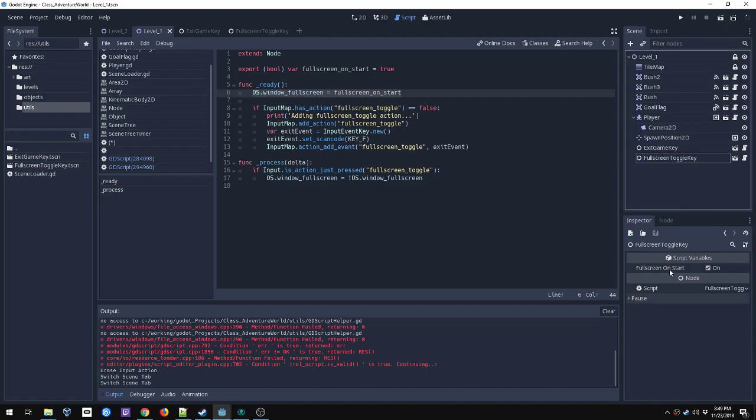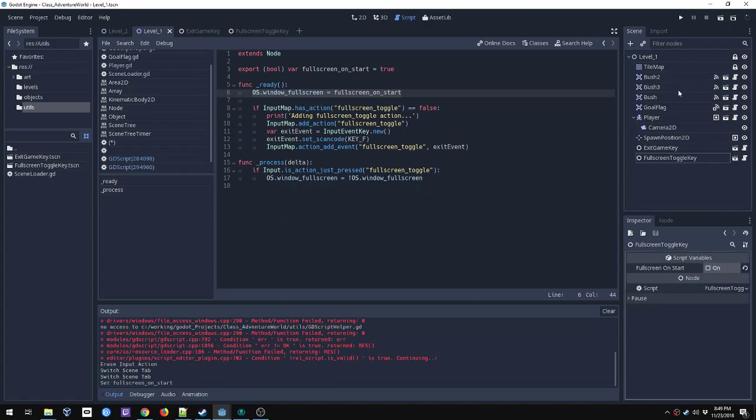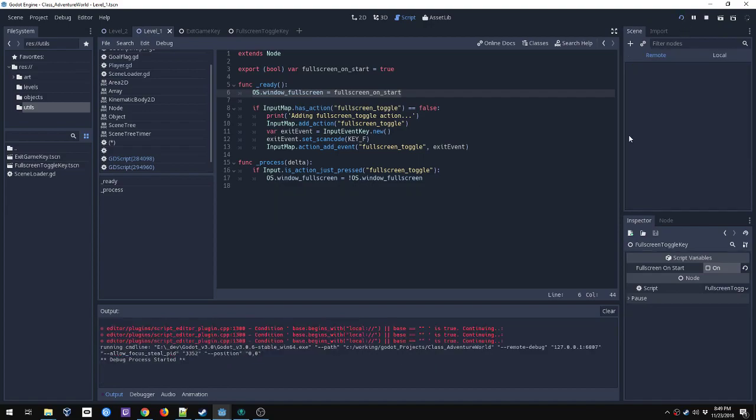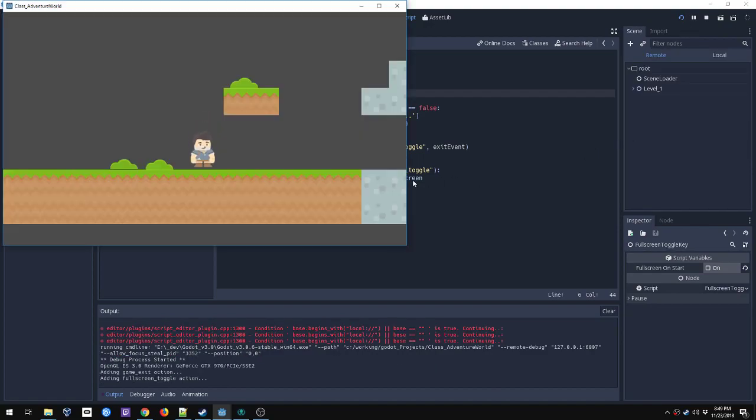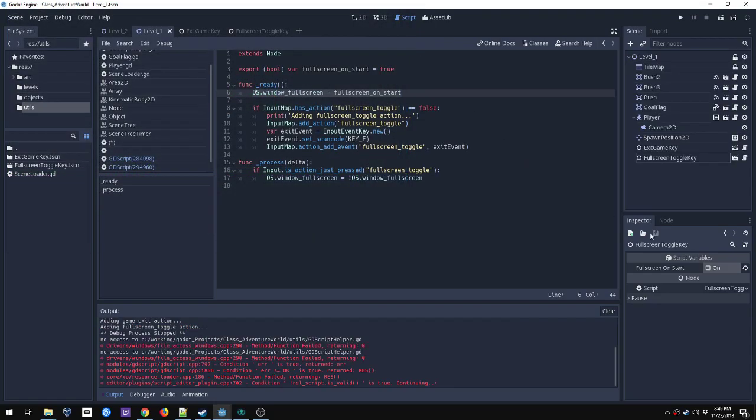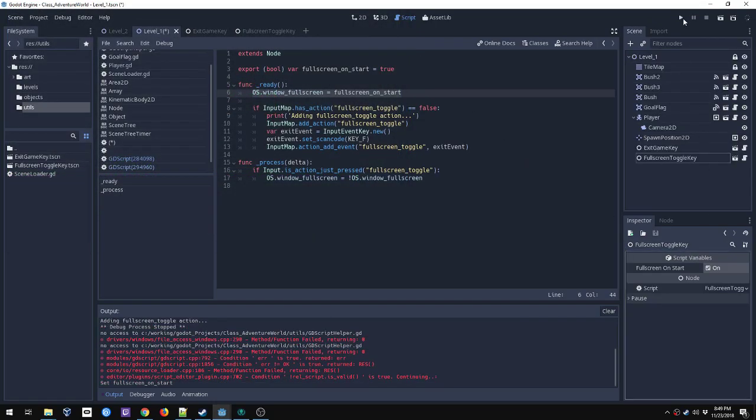And the nice thing about this is over here, when you click on this node, here in the inspector you've got full screen on start, and it's got a checkbox for if you want it to start full screen or not. So in this case, let me uncheck that, and now I'm in windowed mode. But if I check it, then I'll be in full screen.